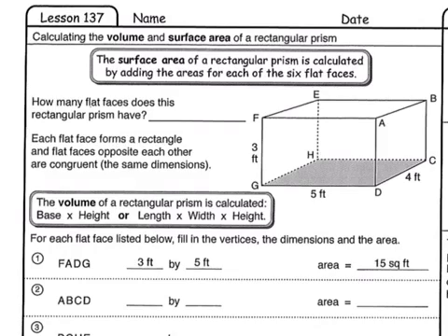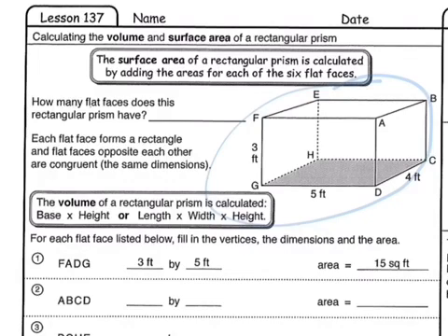Well, you already know how to find the volume of a rectangular prism. You can see a rectangular prism right here, and you know how to find the volume of that. You've been doing that for a while, but today we're going to add the idea of surface area onto that. Surface area, just picture what you would use in terms of wrapping paper to wrap this box. What is the area of the entire surface of that object?